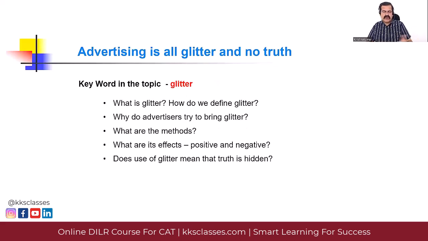Let's look at the word glitter. Now, what does glitter mean? The topic says advertising is all glitter, only glitter. So define what is glitter. What do you think is glitter? Because it has a negative connotation in this particular topic, isn't it? Because advertising is all glitter. So what is the kind of glitter that you see in advertising?